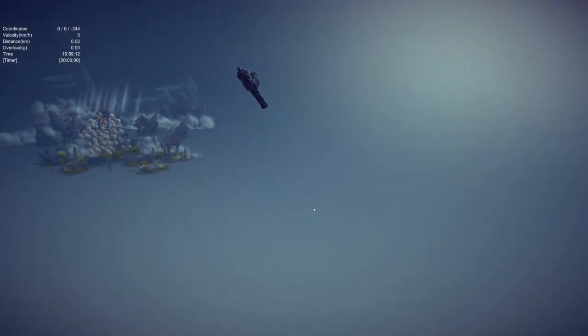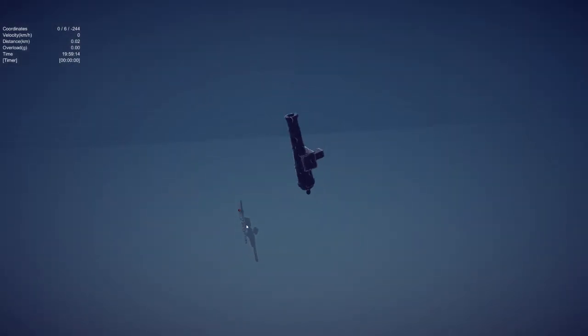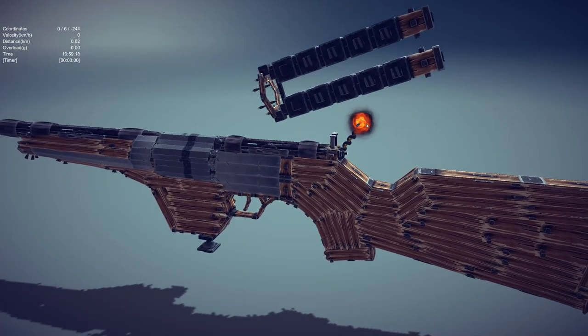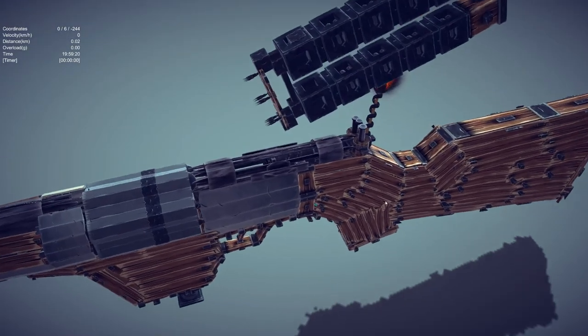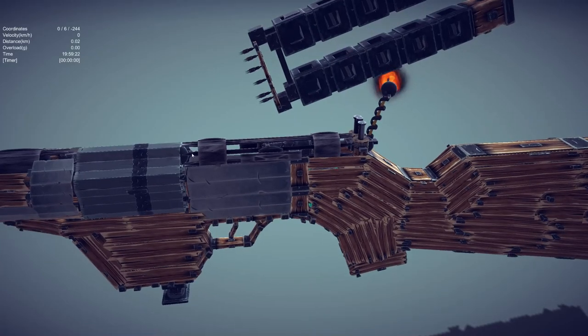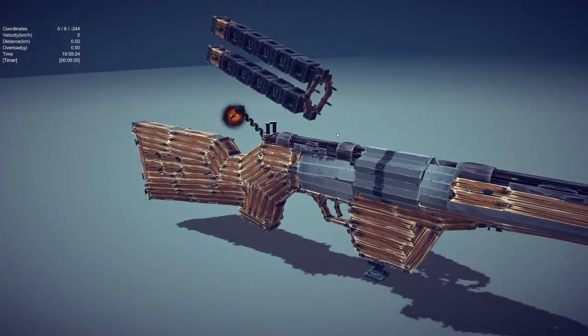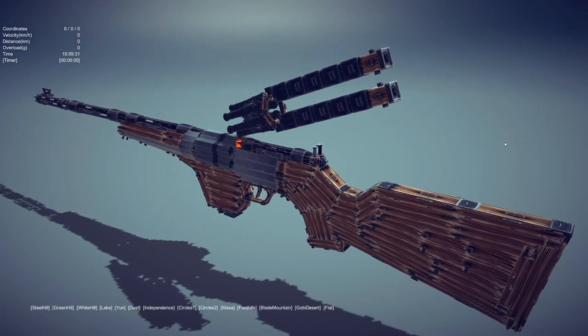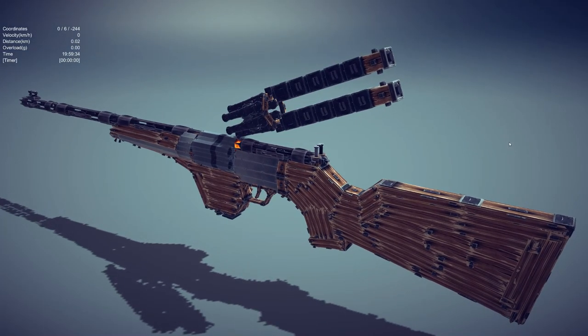Nope. Oh, shit! Okay, I guess that was a problem. So I think what happened there, oh my god, is, well, first of all, we definitely broke the rifle, but I think the fireball hit that cannon that was protruding out a little bit, and it shot off prematurely. So that kind of sucks. Let's try that again, and hopefully it goes a little bit better this time.